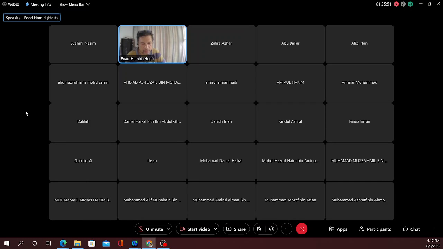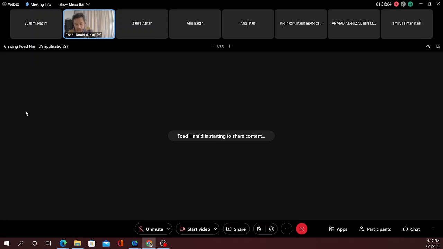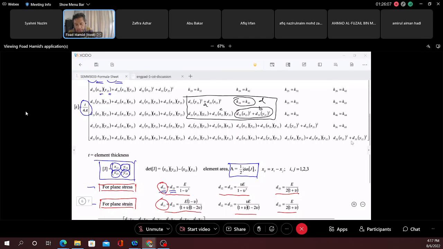The question was, why are C and D the same? Okay, so let's take a look at the formula. I hope you have the formula sheet with you. This is from Test 1 that I gave the other day. So take a look at this. Why are C and D the same?